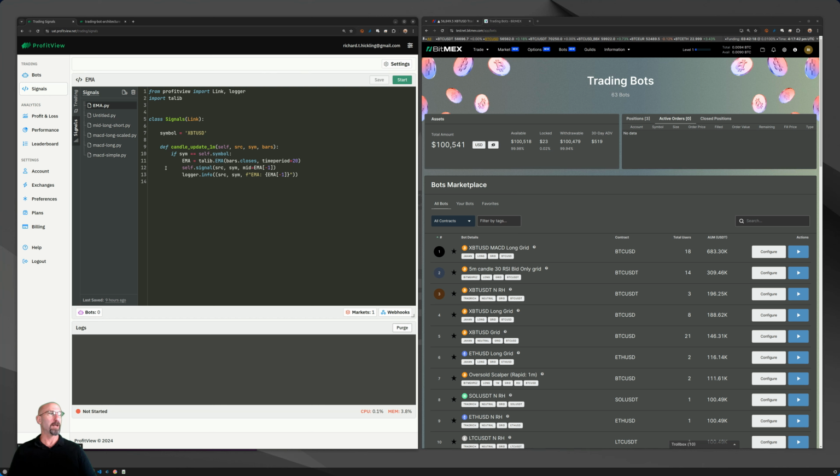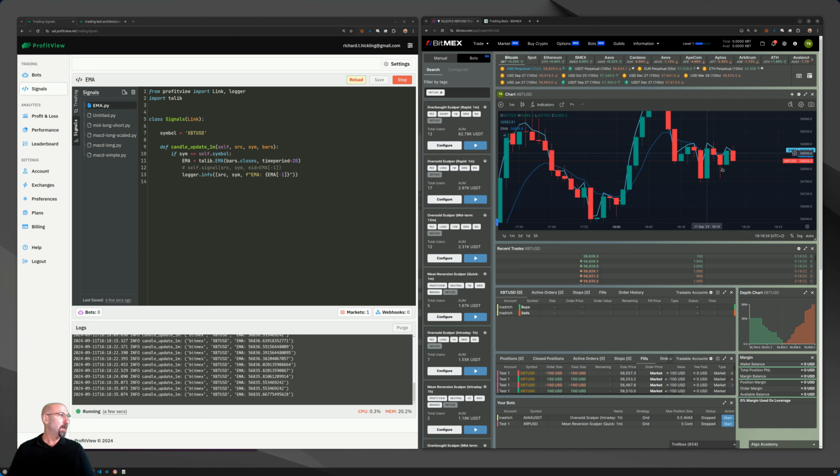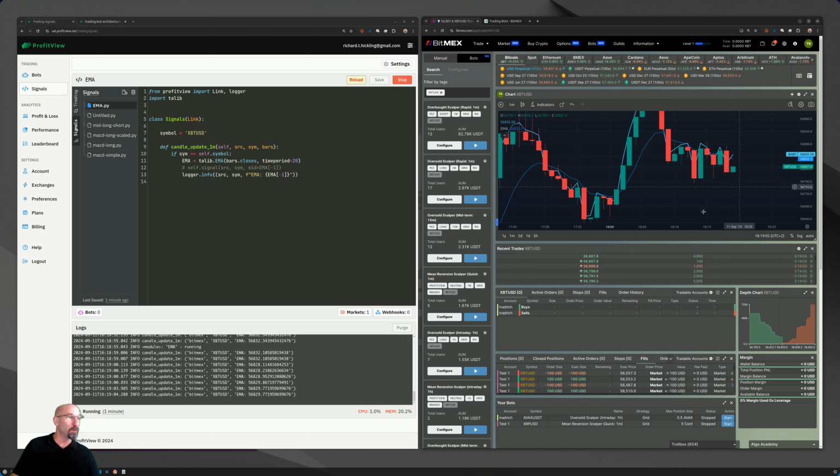I'll just cut out the actual signal part because I'll show you that a little bit later. This is the EMA line, and we're also calculating the EMA line using TALib, which is the most respected library for technical analysis, and using the EMA function. The EMA level is 56832.1, 56883. This one is calculating them on the fly, whereas what we've got here is the end of candle, but you can see what it's doing. So when I introduce the signal, I'll stop this and introduce the signal.